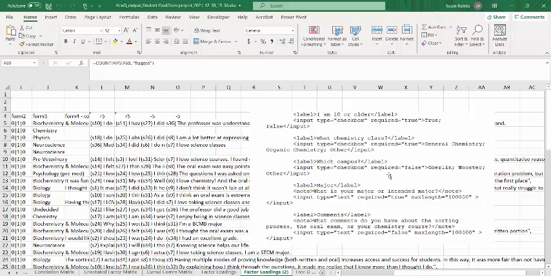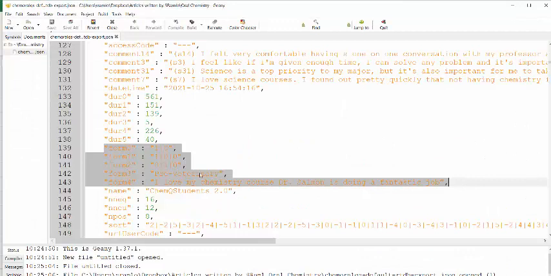Then which campus we're on. This is related to the study, so they were either at Oberlin College or the College of Worcester, or other. And so here we can see that this student is from the College of Worcester. And then I had them write down what their major was, and then a comment about what the student thought either about, in this case, an oral chemistry exam, or their sorting process beyond the most salient.